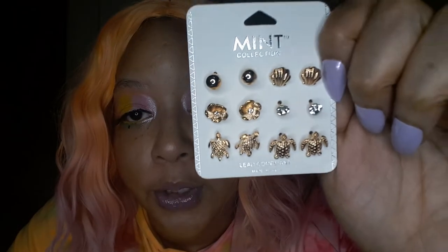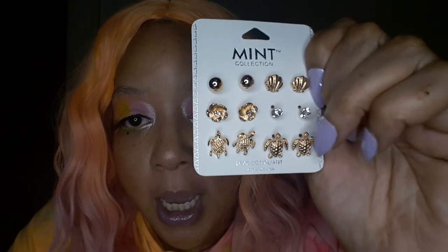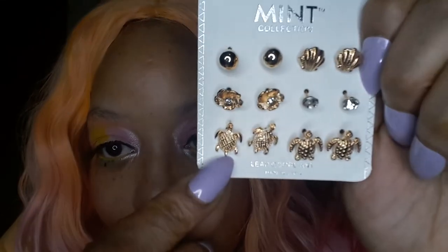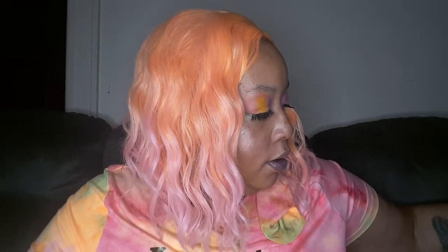I believe these are still available on the site. These are so cute little turtle earrings with seashells and flowers. This one looks like your regular tortoise or turtle, and this one has almost like a pineapple pattern on it. One day, beauties and cuties, I will utilize these in doing fantasy looks like my girl Rebel Jackson — she just posted a beautiful flame look on her face. I wish I had the motivation to do the most creative, artistic looks that she does.